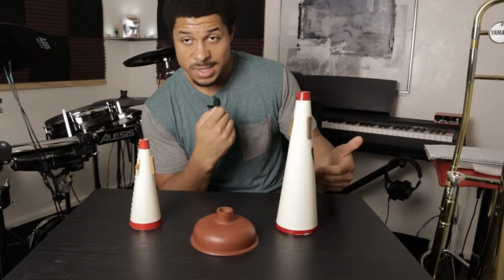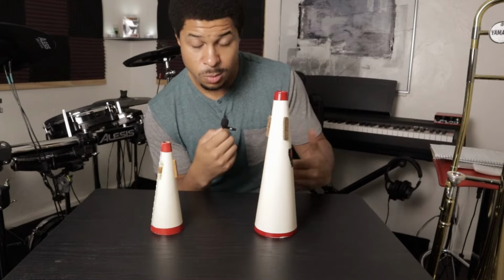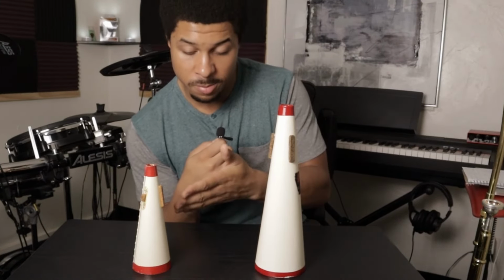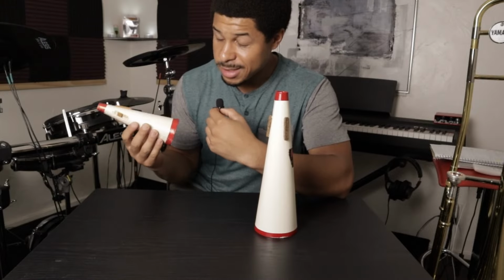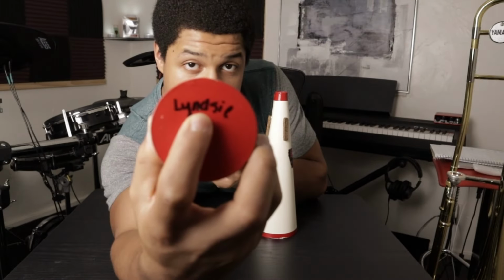So now let's go over these last few mutes, including a very special edition. Now, these two cone-shaped ones here are called straight mutes, and I have one for trumpet and one for trombone. Well, technically this one for the trumpet's my sister-in-law's. She's letting me borrow it right now. Shout out to you, Lindsay.